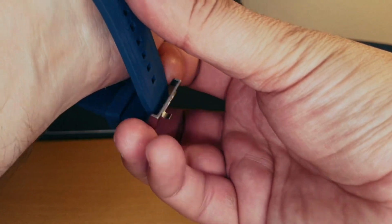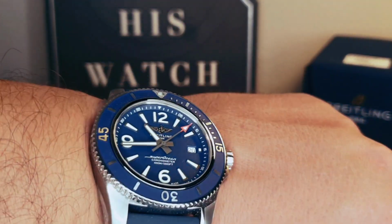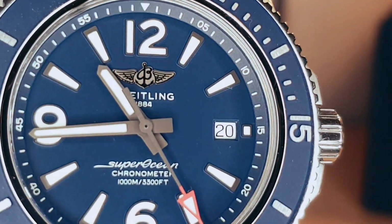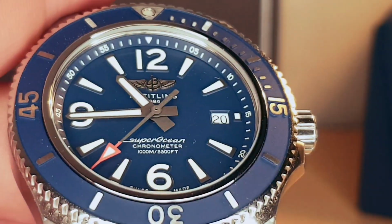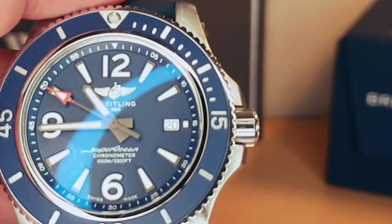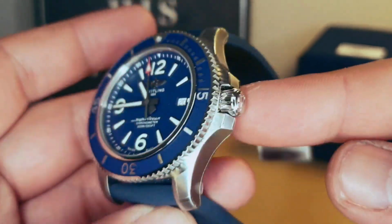Just gonna pop this up again on my wrist. I think they discontinued this model. I think it was last month when they came out with the new Super Ocean model. Beautiful. The crown guards, they protect the crown very good. Breitling logo on the crown.